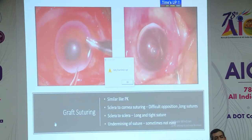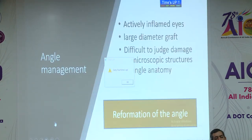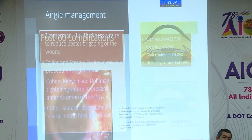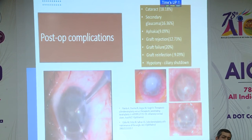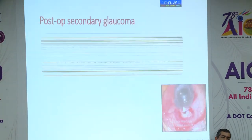Graft suturing is similar to penetrating keratoplasty. Sometimes it is difficult to manage the sclera to corneal suturing. Angle management is very difficult and very crucial in these cases. Lamellar dissection is preferred as it preserves the angle structures. Postoperative complications can be managed: in case of cataract, we can perform phacoemulsification and even manual SICS, with care taken to prevent damage to the corneal endothelium.